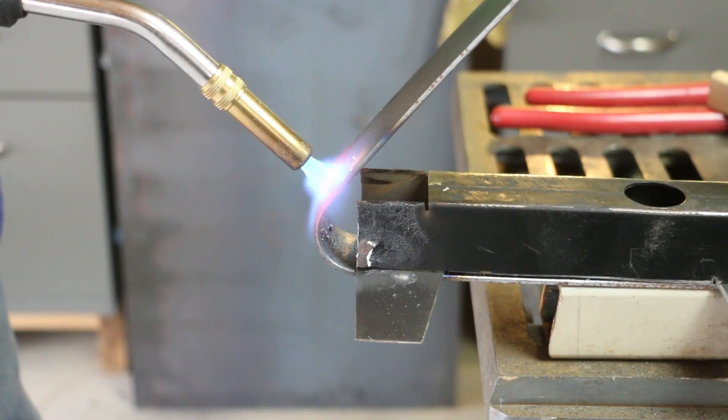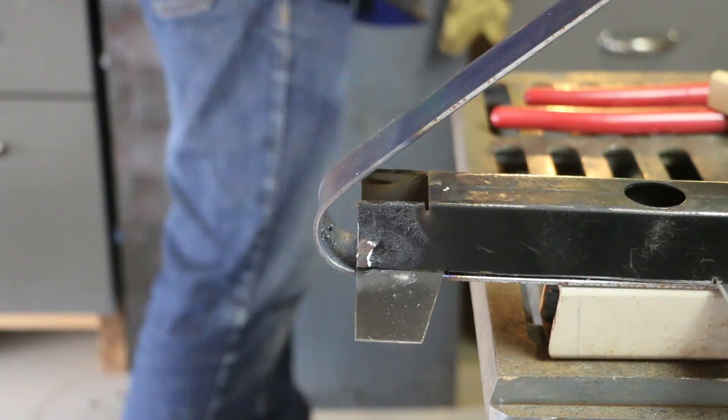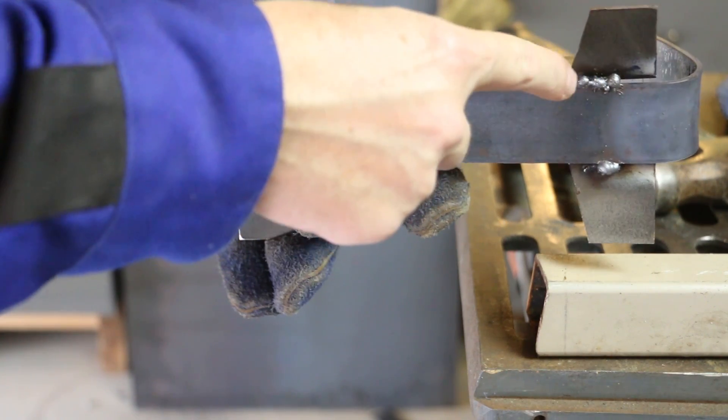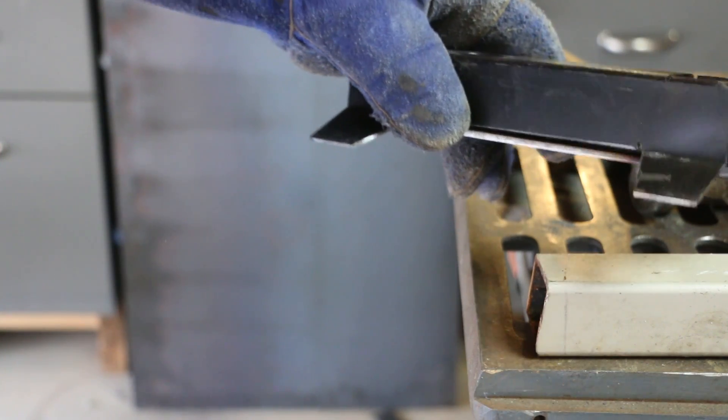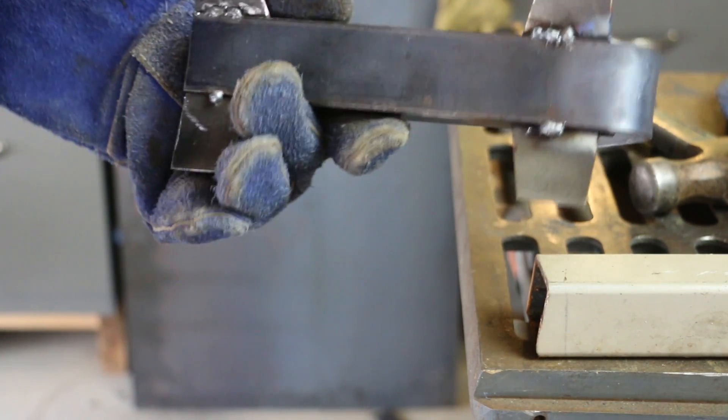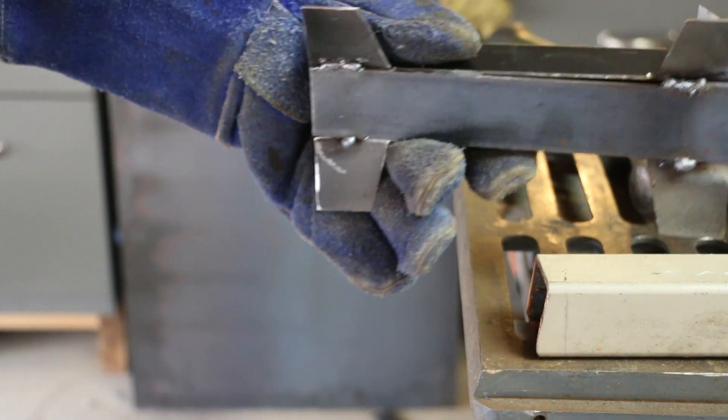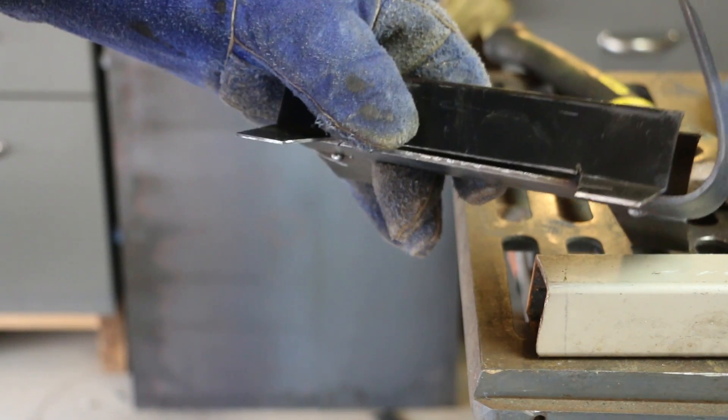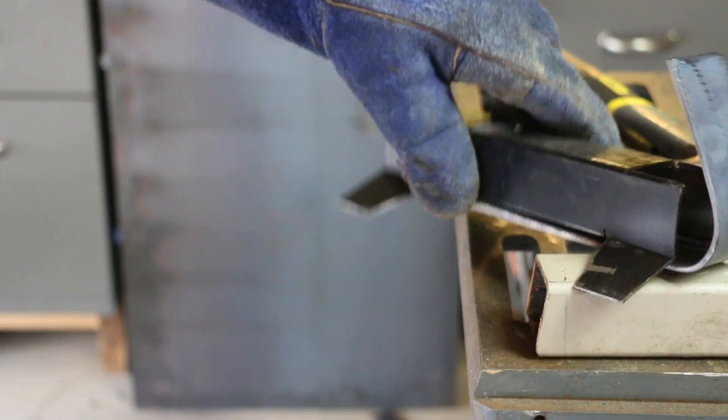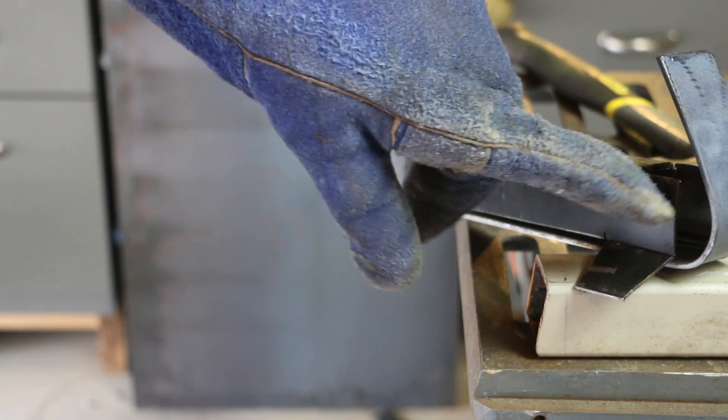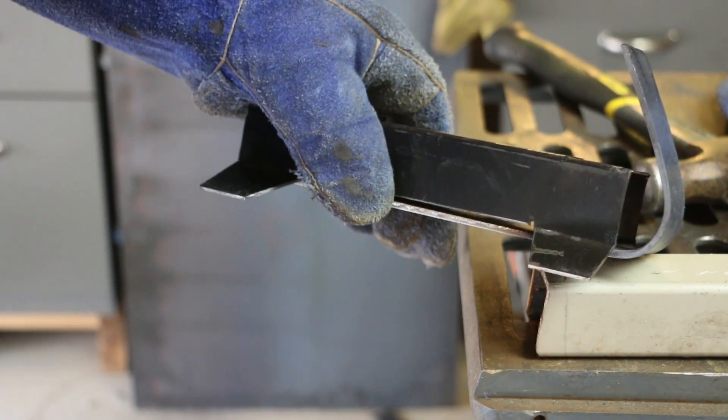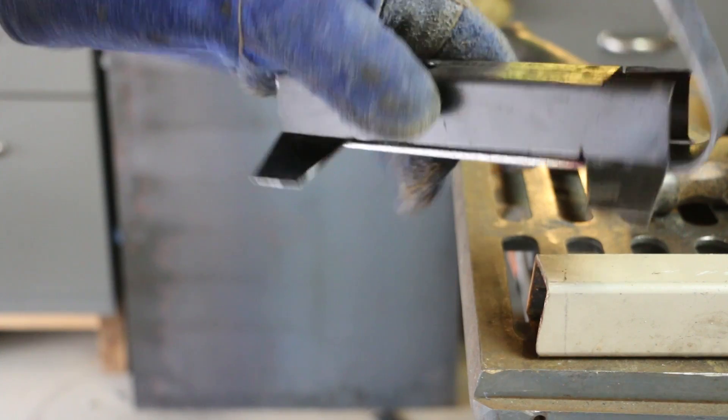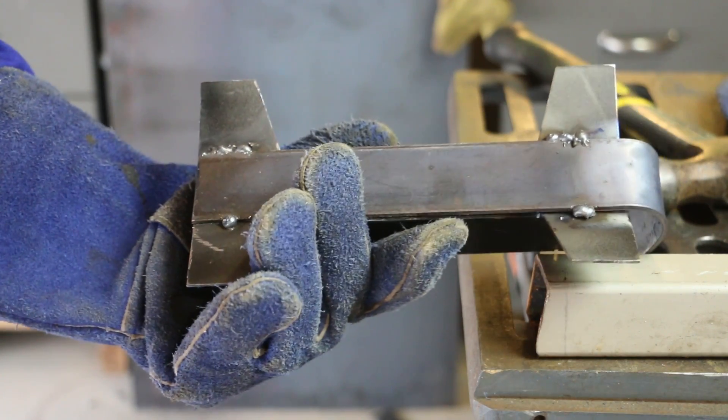I haven't done a lot of bending metal with heat. And I assumed I could just heat that thing up and it would bend in a nice circle. So I've succeeded in breaking the welds here because they were just tacks. That thicker gauge metal is just winning out over the lighter gauge metal. So I think what I'm going to do is grind the welds off and do the bend with just the bar stock, and then put it back in. That'll also allow me to put this curve inside that space and then I won't have to worry about filling in that gap. The intuitive process here has bitten me. However, I'm going to turn it into a positive, you know that's how I roll.